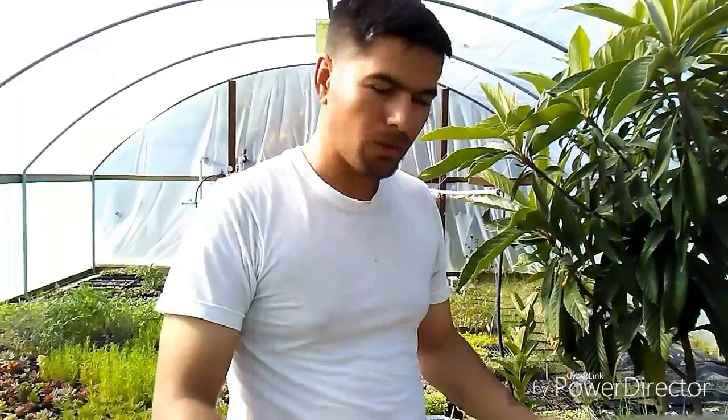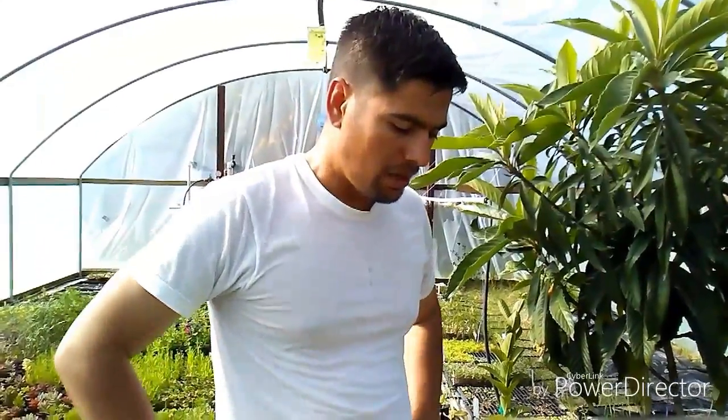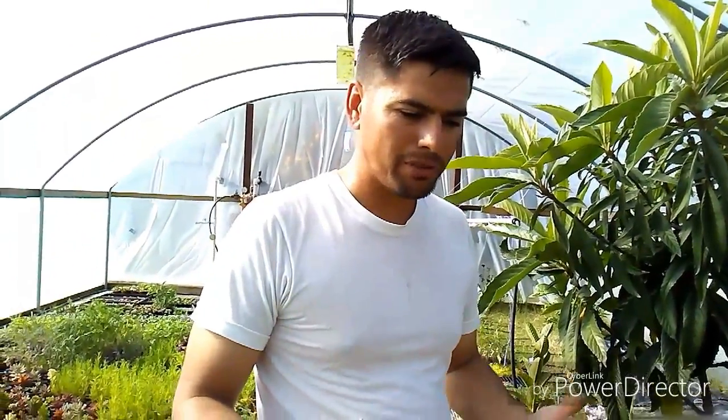Once we start seeing the growth of the side branches, we'll bring you guys another update, so you guys can see what we do. We're gonna go through a lot of stuff. We have a lot of plants in here. My passion is peppers and tomatoes, but since the wife likes flowers, we do flowers too. We do succulents. We do a little bit of everything.